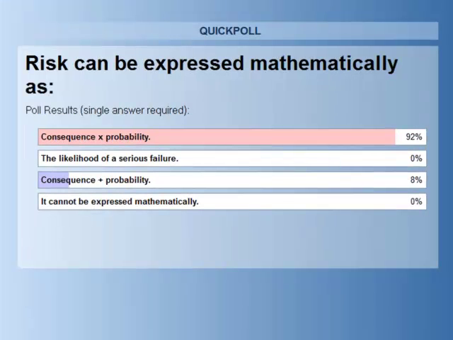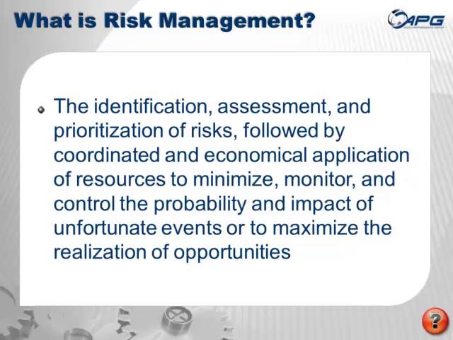Thanks, Terry. Those are some good numbers. Yep. So just to follow up on that one more time, the mathematical expression is the product of the consequence and the probability, and in fact that is a pretty standard method for being able to provide a semi-quantified value of risk, and then of course that becomes very integral and important into both its assessment and its prioritization, as it states here, so that we can apply those coordinated impacts. So excellent, thank you. 92 is pretty good.